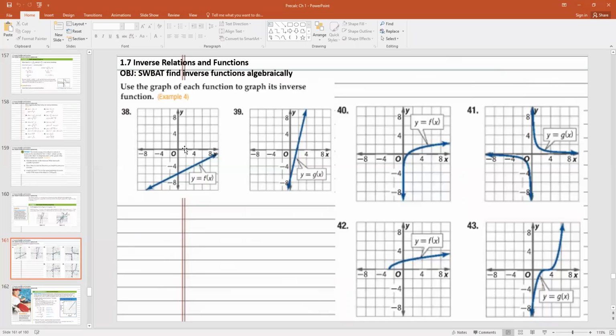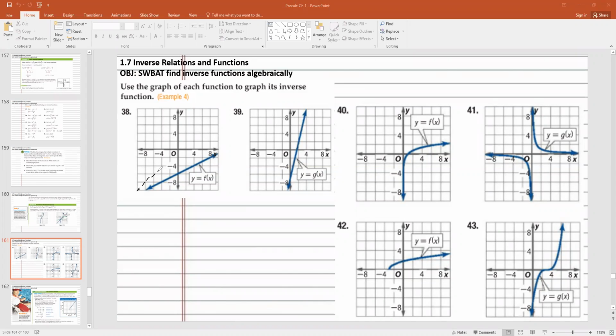All right. And then I did want to show you graphing. So this is the last thing that I'm going to show you, because this is something that you're going to see on a placement test. Pretty sure you're going to see one or two questions like this. They want you to graph the inverse of a given graph. Okay, the way you do that is first you have to graph the y equals x line.